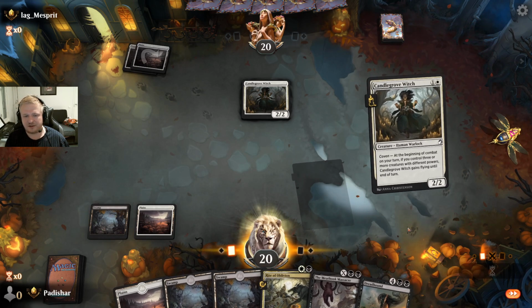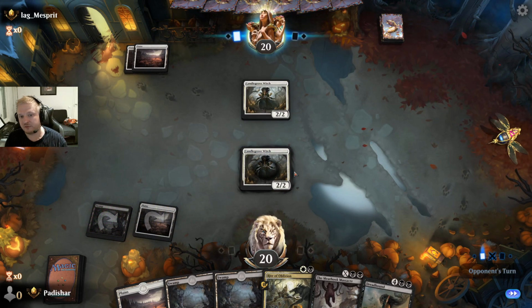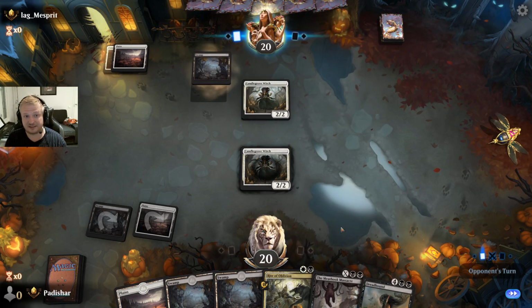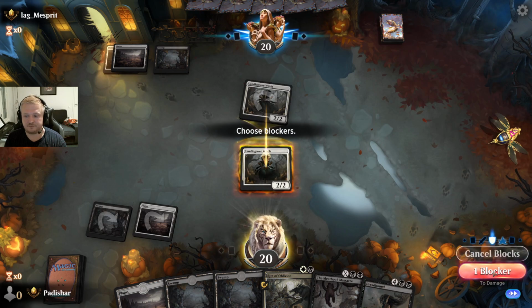Because this is not that amazing later in the game, I can just try to offer a trade. If I'm lucky, maybe they use a removal spell on this or something like that. But I don't want to start taking a lot of damage and then play this on turn 5 when I'm at 7 life or so. So this is fine, let's just trade here.